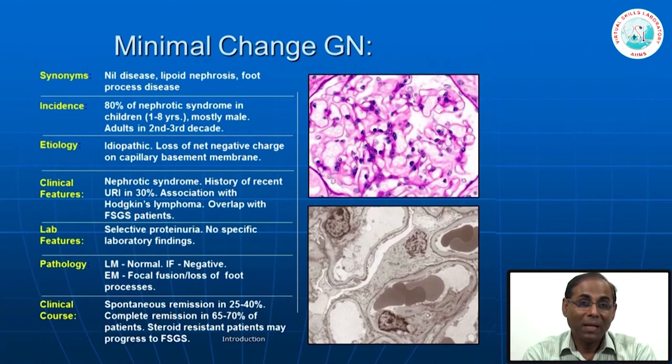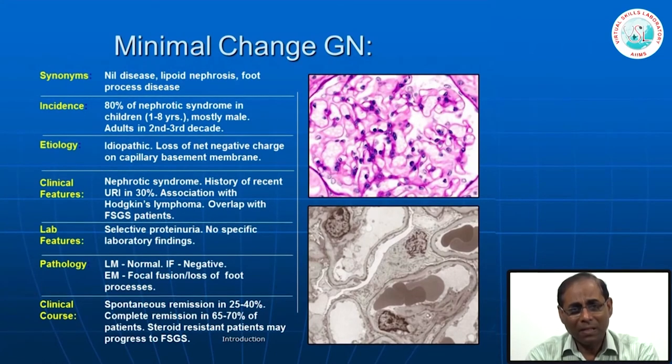Now, what is selective proteinuria? Initially, in minimal change disease, the patient comes to the OPD with milder changes in the podocyte foot processes. If you collect the urine and do a urine electrophoresis, you see there is mostly only albumin coming into the urine, because albumin molecular weight is about 69 kD. So basically, the globulins are much larger proteins. So initially, abnormality of these foot processes in minimal change disease only causes selective albuminuria and is not associated with larger molecular weight globulin. But as the disease progresses, obviously this selectivity goes off.